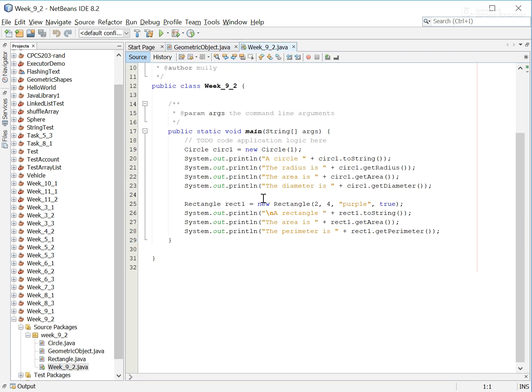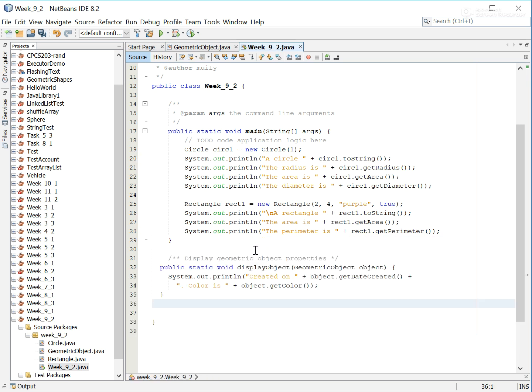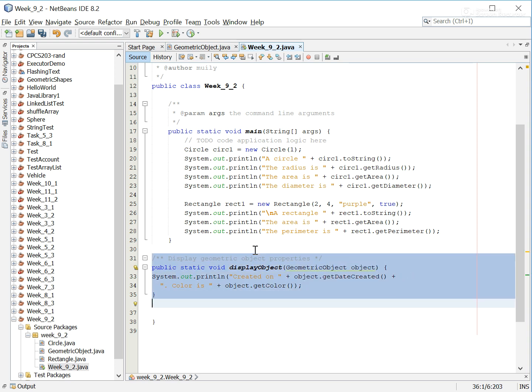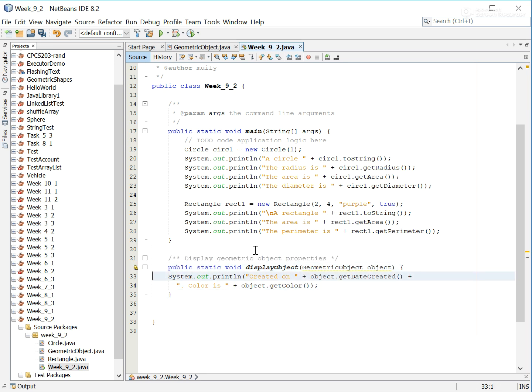Actually, this is the main class, and I'm going to add this method over here. Fix the indentation like you should. Okay, so we now have a new method called displayObject, which will take any geometric object and call the getDateCreated and getColor methods.